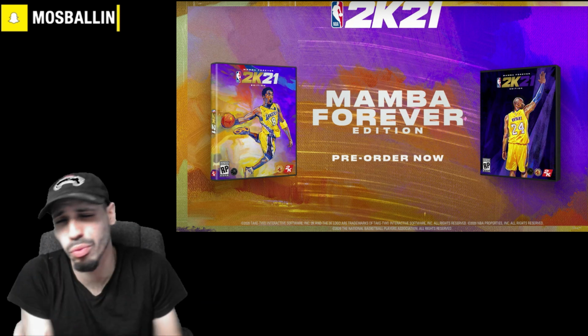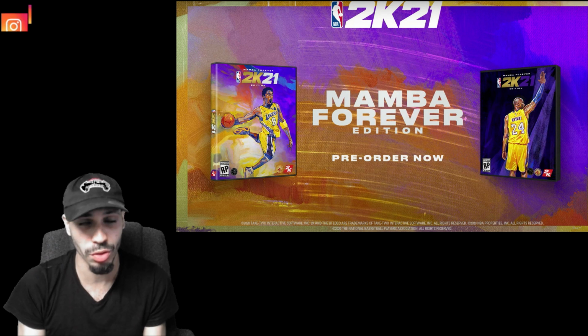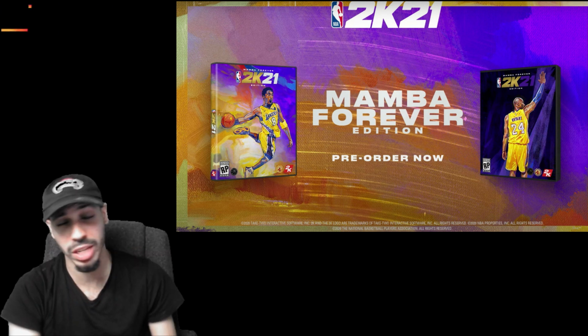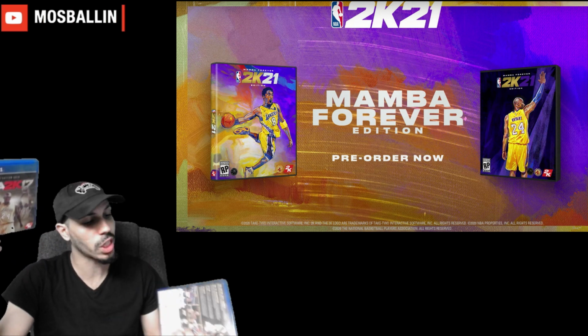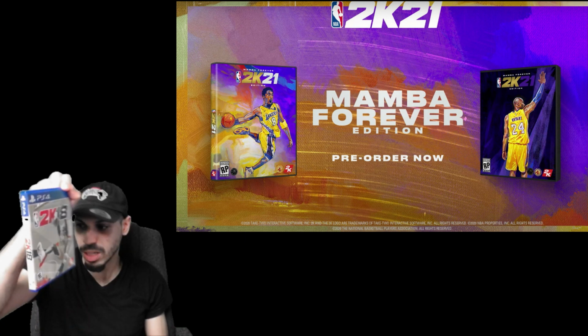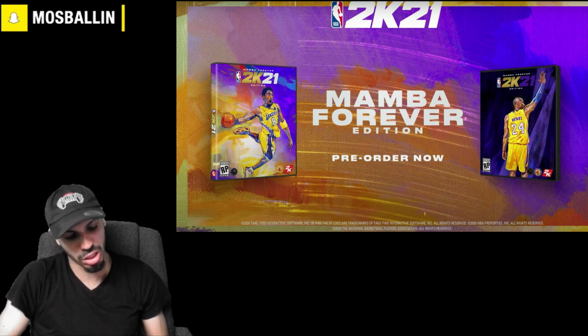So honestly, there's about 3 reasons you would buy the Mamba Forever, right? 1, if you're planning to buy both gens, it's better if you just buy the Mamba. That way you can save like 20 bucks, 30 bucks, whatever the case is. Also, if you like to collect covers, I don't know if you'll be able to see them, but here is the 2K17 cover. I have my 19 cover. I have my 18 cover. I have my 20 cover. If you like to collect covers, you always buy whatever edition you feel fit.